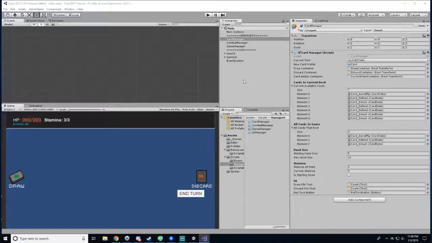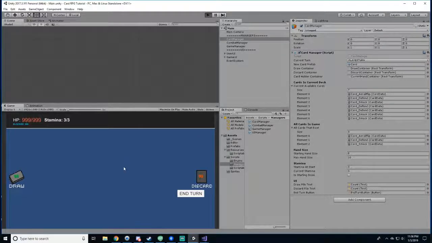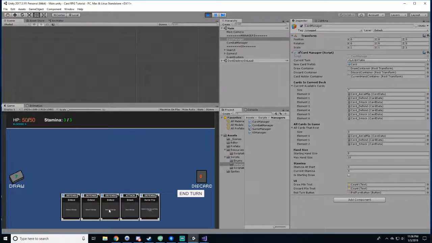So that is it for part 7 of the Card RPG Scriptable Objects tutorial. I hope you enjoyed it. We have a fully functional card system now that uses stamina, that also gains block. So that means in the next one, we're going to be making these smacks do something. That's right, we're adding enemies in. We're going to be working on the enemy manager and adding in the enemy prefab and attaching scriptable objects to the enemy so that we can pre-fill in all of the information for enemies.